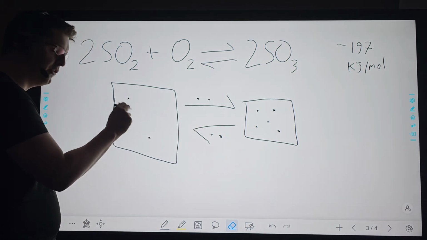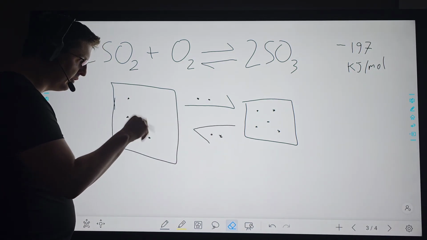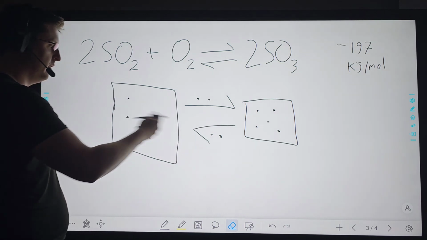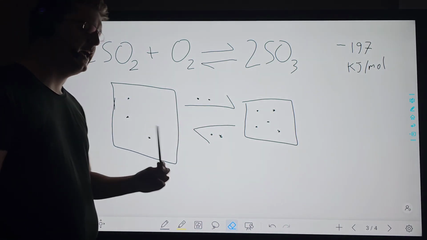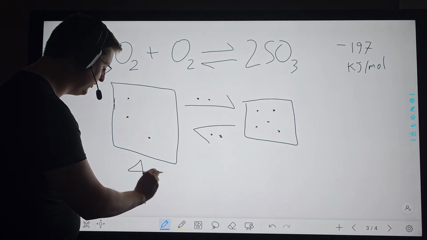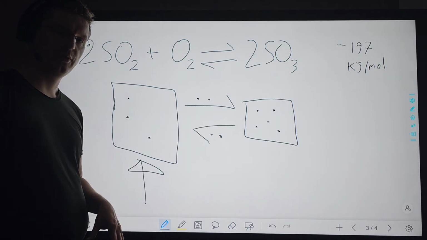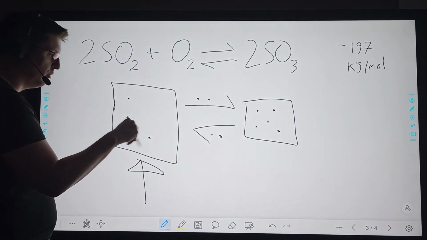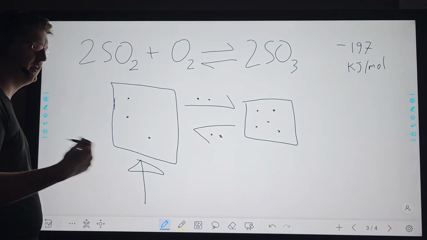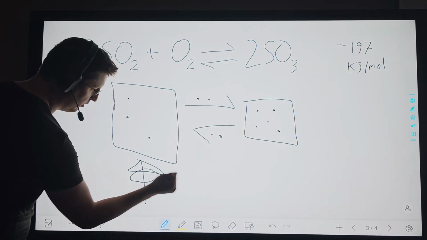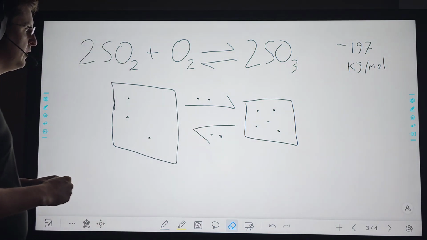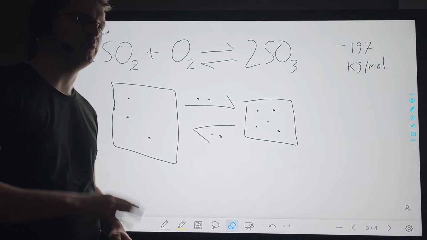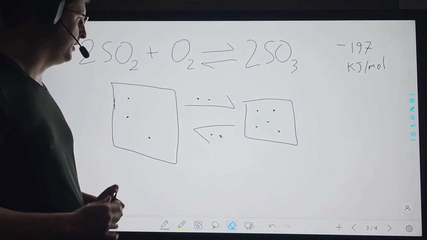Now, if this guy is constantly losing 2 and gaining 2, is this concentration ever going to change? No, because we might have given 2, but we get back 2 at the same time. So at equilibrium, the individual concentration of the forward and reverse reactions won't change, okay? If this is the equilibrium that we're at, then we will always have this concentration unless we change something. Okay, that's what equilibrium is. Now, what equilibrium is not, again, it's not these 2 having the same concentration or the same volume. That is not what equilibrium is, okay?